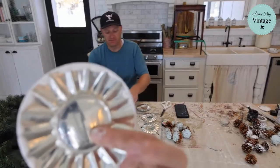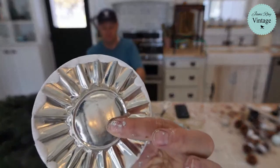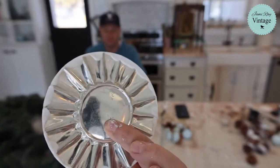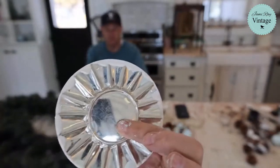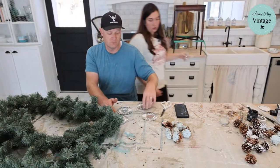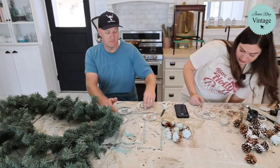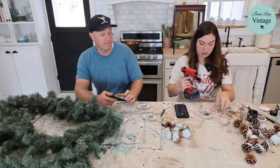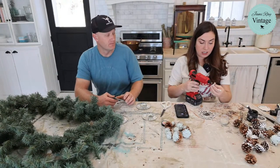So here, you definitely can see the glitter in real life. Here is the cottage color with the silver lining mica powder. I'm going to have to make roughly 200 of these to use up this mica powder and I'm just going to hot glue. We only have five. I know, I don't have 200 — that was a joke.